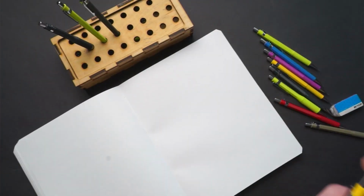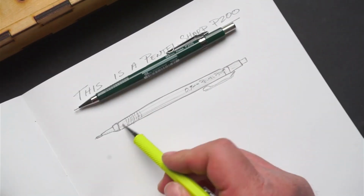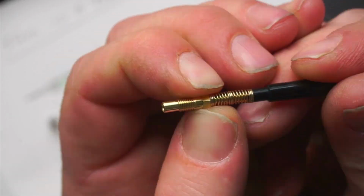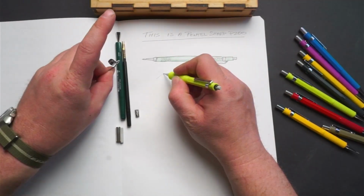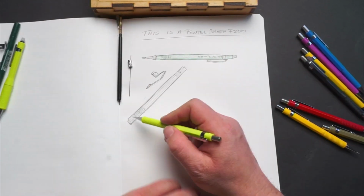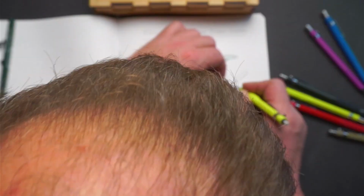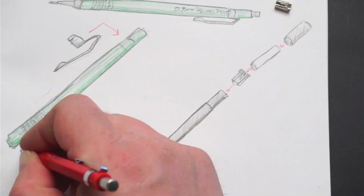This is the Pentel P200 Sharp. It's one of my favorite pencils. It's, I don't know, $2 to $4, maybe $8 on Amazon, and it's really inexpensive and has a very nice clutch. Here are all the pieces of it. There's the clip and the body, which is basically just a tube. Here's where the action's at. It's like a clutch and a tube holder. We'll look at it up close later. There's the eraser and the ferrule and the cap, the tip.